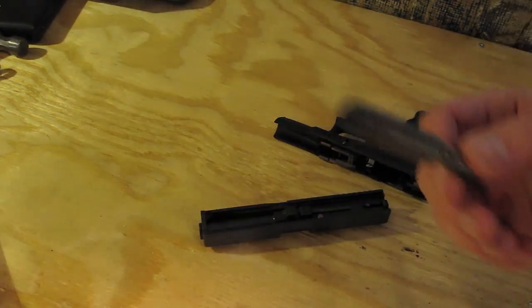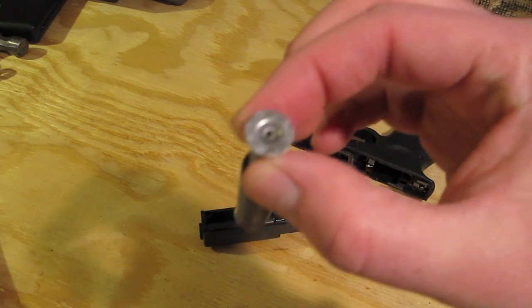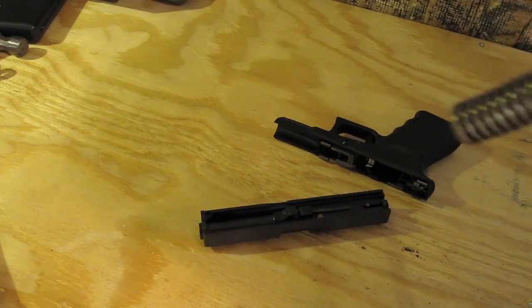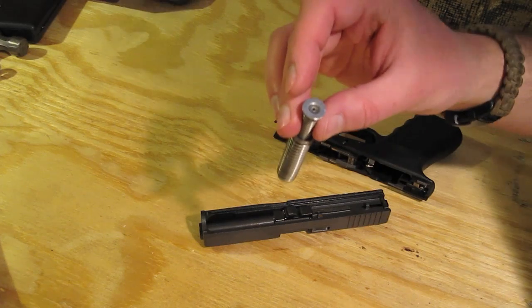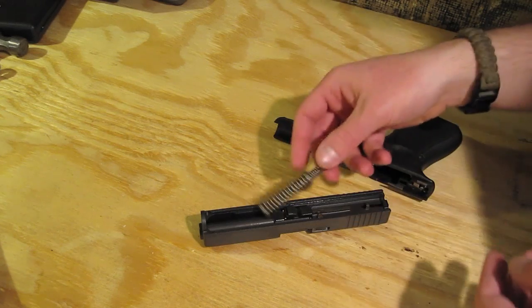The Gen 4s feature a dual captured recoil spring. Now originally the 19s were shipping out with a spring that was stamped on the end. I don't know if we can see it here without the glare, but here on the end of the spring it was stamped 03. Those were the springs designed for the 40 S&W version. Now they're all shipping with the 04 springs, which help improve reliability.